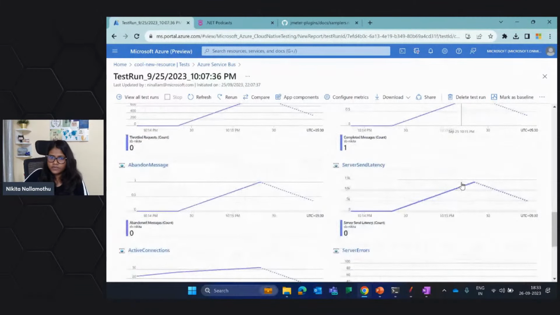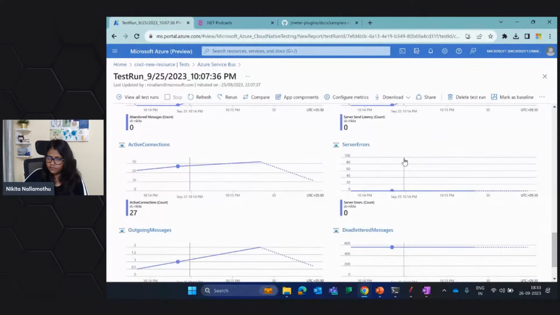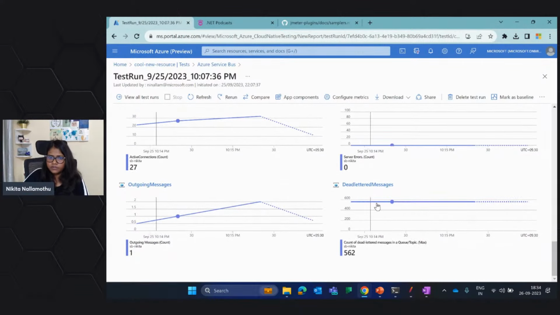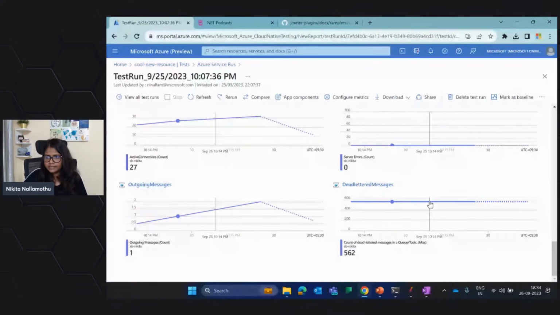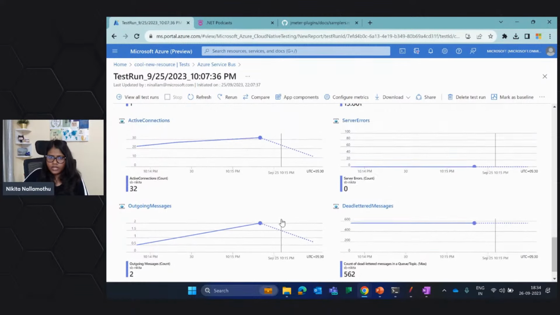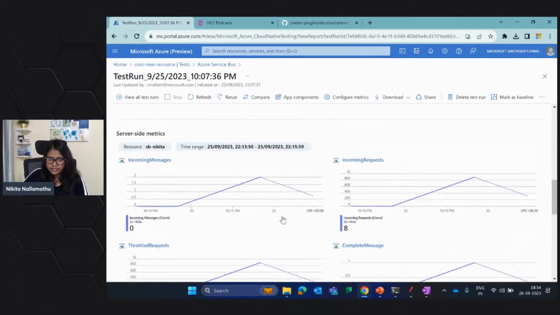You can also see what the latency was. These are some of the important server side metrics you might want to check for Azure Service Bus. I can also monitor if there were any dead letter messages. Basically, if the number of retries is exhausted for your Service Bus messages, then they go into dead letter messages. So you can configure that and see.